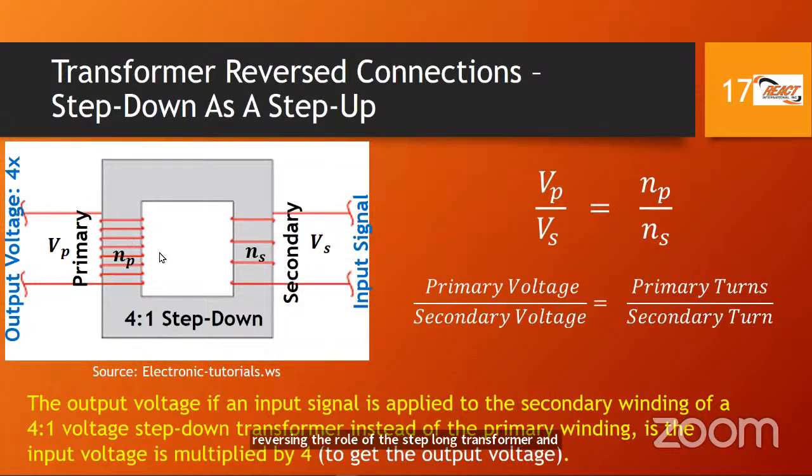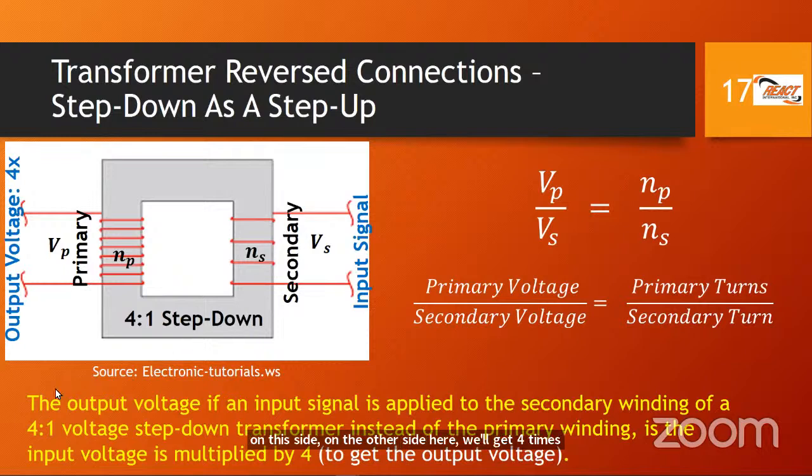All right, so you probably already guessed, well, wait a minute, if it's a quarter going one way, and it's going the other way, it's going to be 4 times, and you'll be quite right. If we were to put a voltage in here, the output will be a quarter. If we were to put the voltage on the other side, we'll get 4 times, right? So it works in both directions, right?